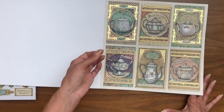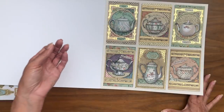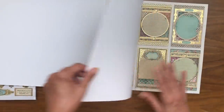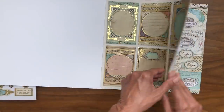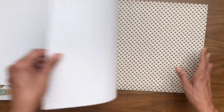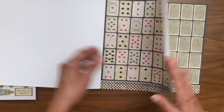So the Alice Gold is available in the 22 single-sided 12 by 12s and also in that adhesive chipboard. The other Alice items are the Alice items that were released a year ago. But everything's back in stock now if you're working on an Alice album. Just beautiful.